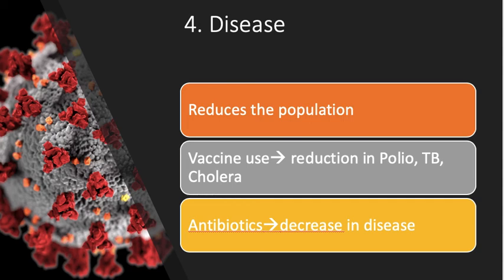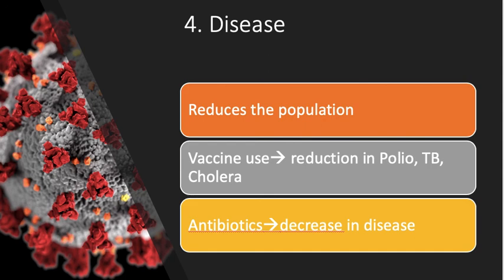And interestingly, at the very start of the discussion about the coronavirus, it was put forward that some countries where they had routine vaccine for TB had lower instances of serious COVID-19 cases than others. Now, I don't know if that's been since kind of discredited, but anyway, vaccine use has led to reductions in polio, TB, and cholera, some of those being virtually wiped out entirely.